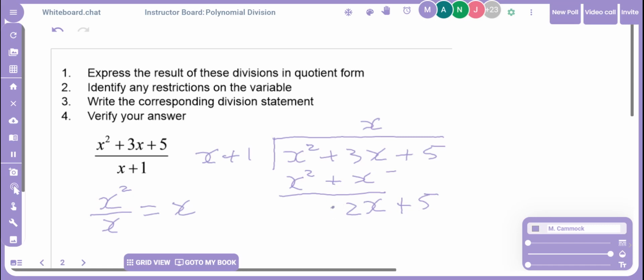Yes, go ahead, please, Jeremiah. Yep. Yeah. To be honest with you, I don't think it really makes that much of a difference where you put it. You'll see at the end that you're going to get a quotient and a remainder. Most people put it over the 3x because it's the same degree. The 3x is degree 1, so the x is degree 1, and they usually put them over each other. It's really just a matter of style, window dressing at this point. I don't make a big deal of that.